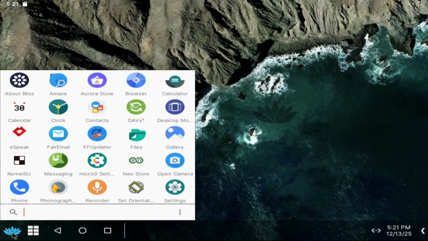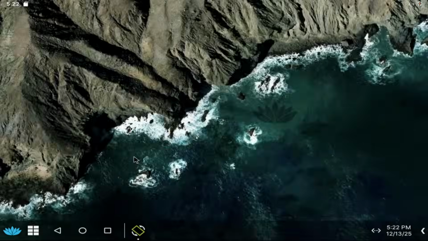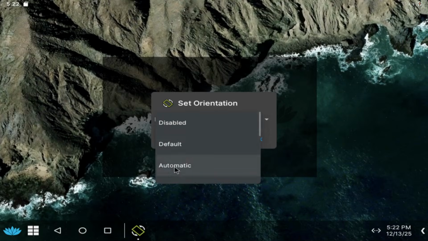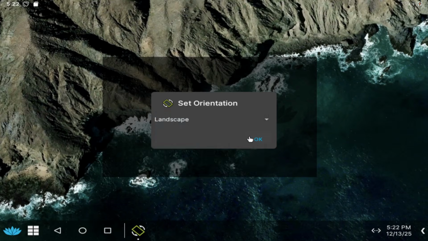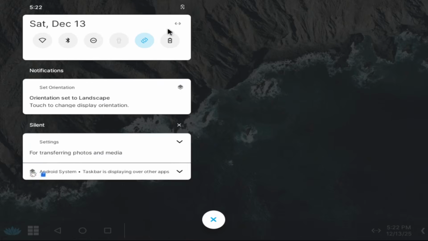Since this is an operating system based on Android, if you want to prevent screen rotation when launching applications, it is recommended that you first click the Set Orientation icon. When the application starts, click the drop-down menu and select the Landscape option. After this, click the left mouse button at the top of the screen and drag downward to display the status bar, and there disable the automatic rotation option.